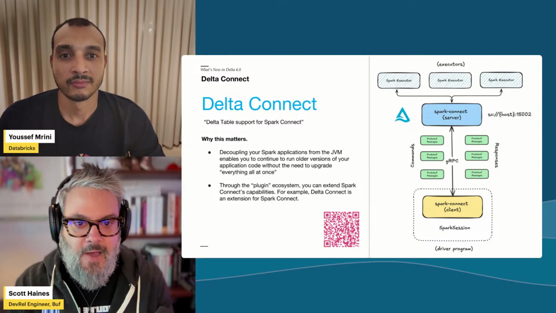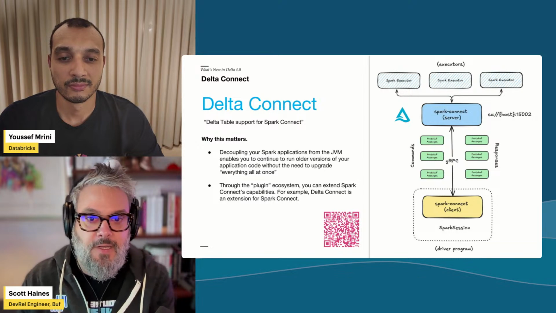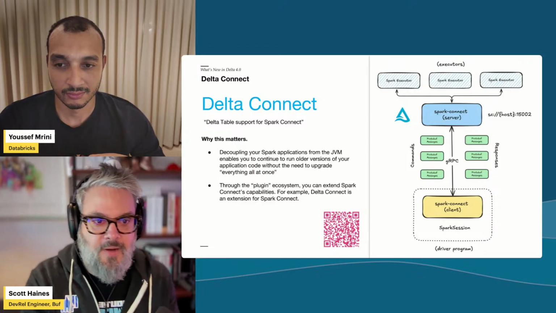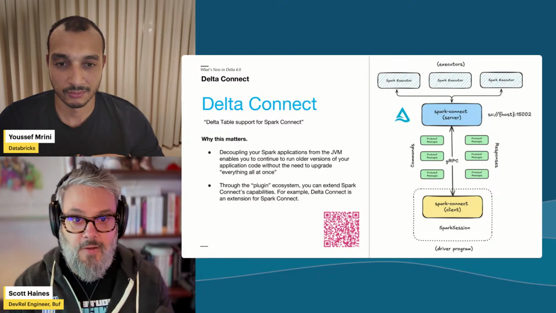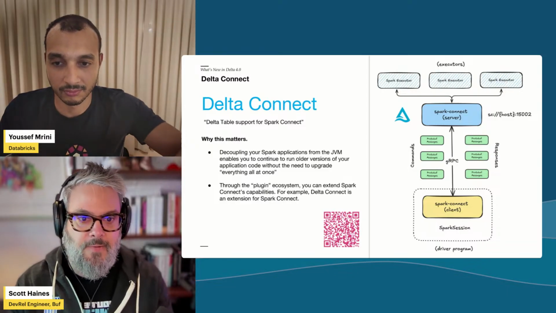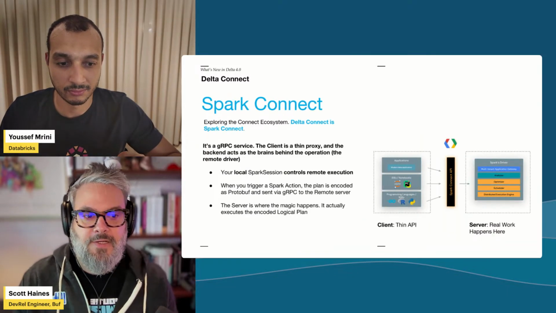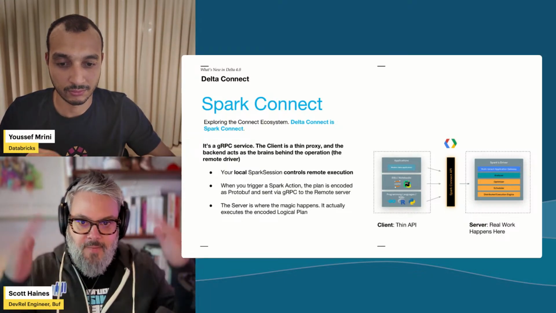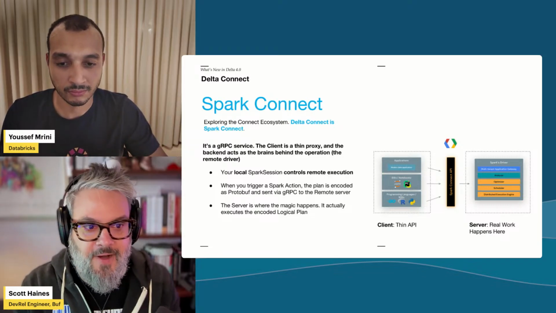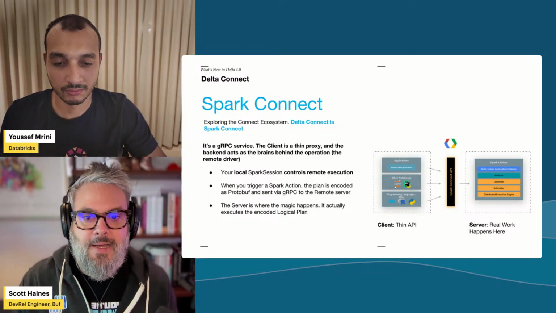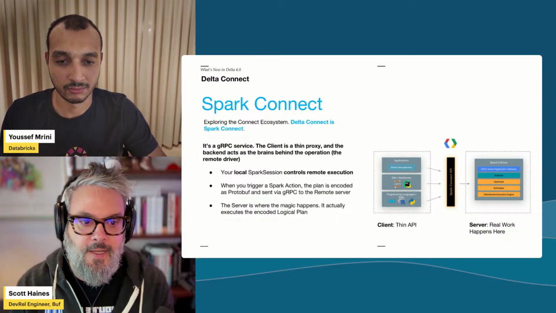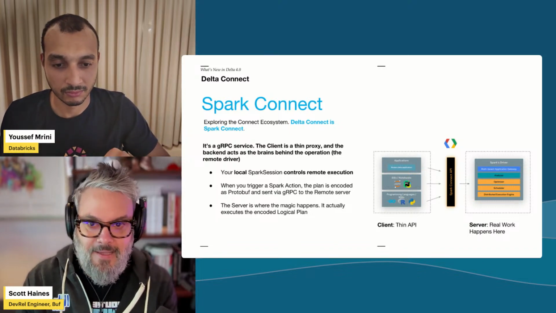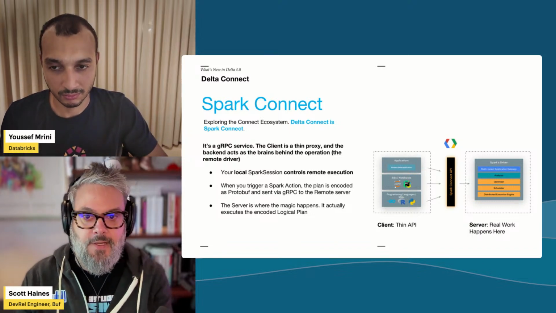The only difference is now with Delta Connect and the new plugin, you have the ability to communicate with your Delta tables, do transactions, do merge operations. It's all neat, and we're going to go into that in a little bit as we go through the actual demos. Dropping down a little bit, we talked about the bottom to top architecture. Now we're just looking at left to right. It's pretty much the same exact thing. But if you think about the thin clients, it can be created in a language that doesn't currently support Spark natively. The other neat thing is that it's fairly easy to drop all of this into a Jupyter type notebook.